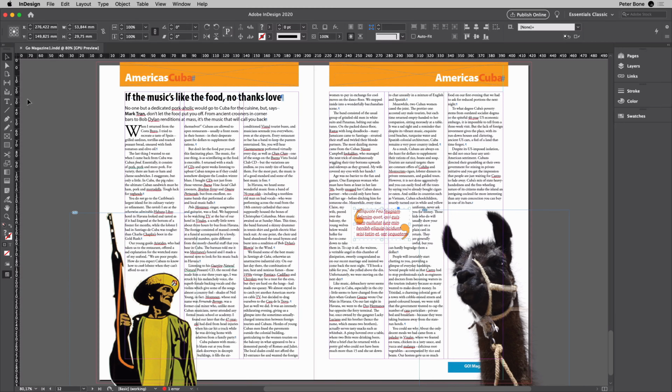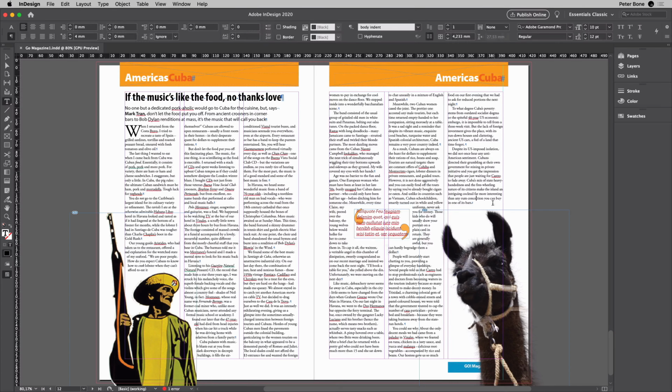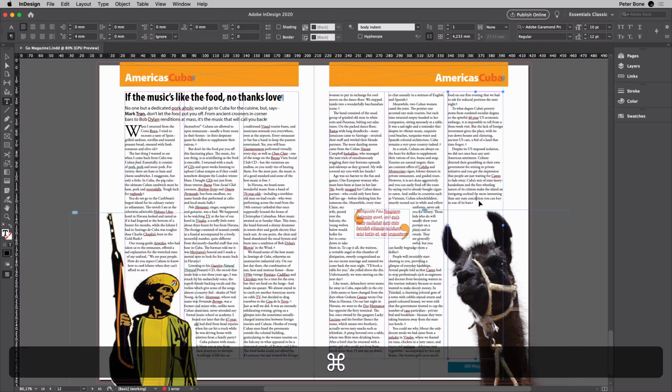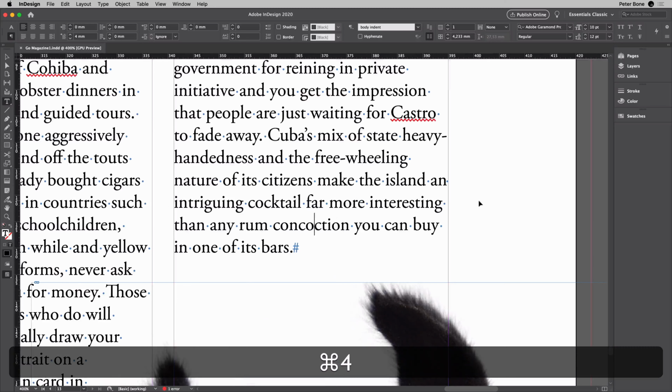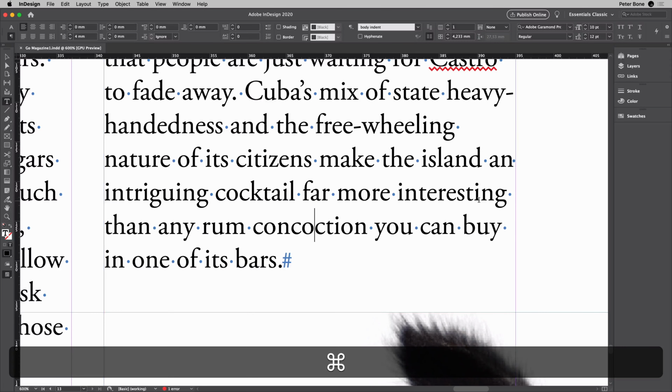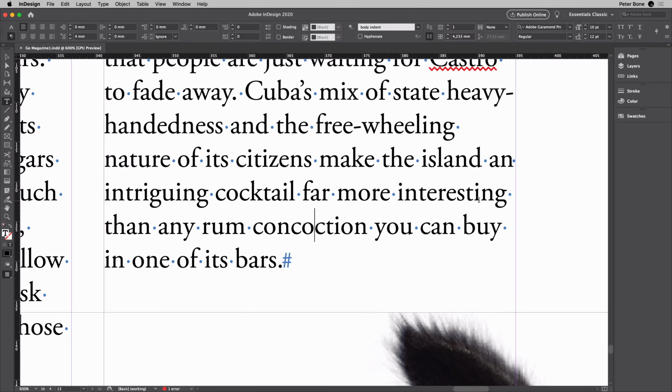Well, firstly, I change to the type tool, and there'll be a shortcut coming up in a subsequent video about how to quickly change to the type tool. And notice where my cursor is. Now if I use the same shortcuts, so let's say Command 2 or Command 4 or Command plus, I zoom into where my cursor is. So that's great because it means that you can get to exactly where you want to get to without worrying too much about changing tool. You're straight in there. So same shortcuts apply, but select the actual bit of text you want with the type tool first.